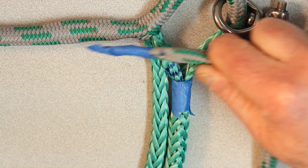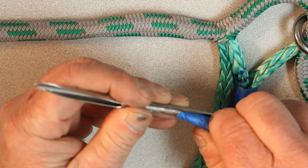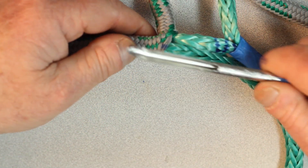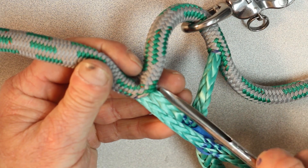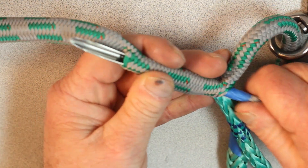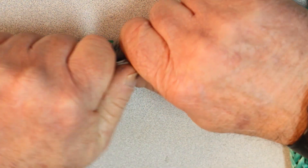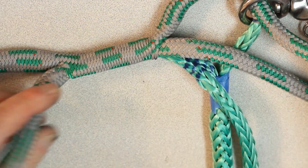We're going to take our cover and go in at mark B and out about two or three inches down. I'm going to insert my cover tail on the fid, bunch up by pulling core out of the standing part, and work my fid down in that hole about two or three inches. This may take a little effort in some lines — this one wasn't that bad. So I've got the cover and I'm going to leave it just like that.